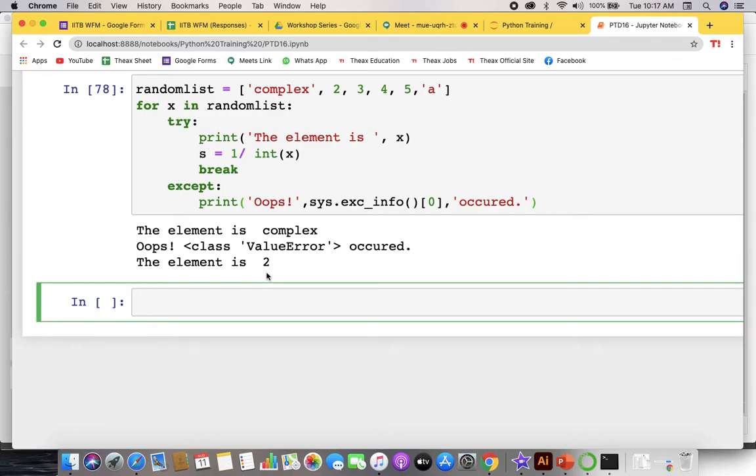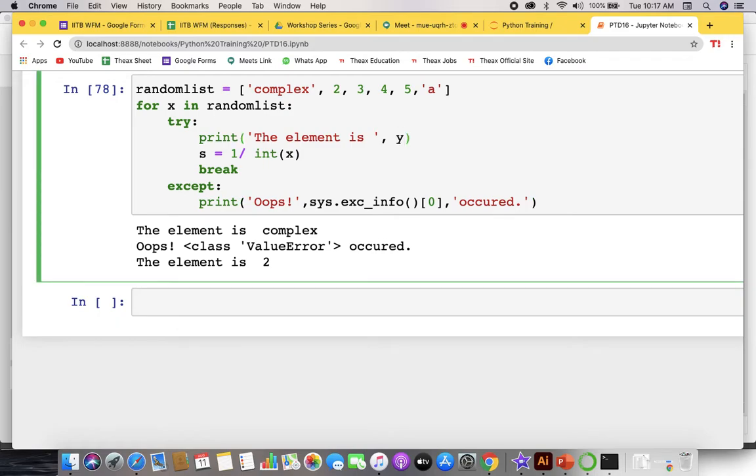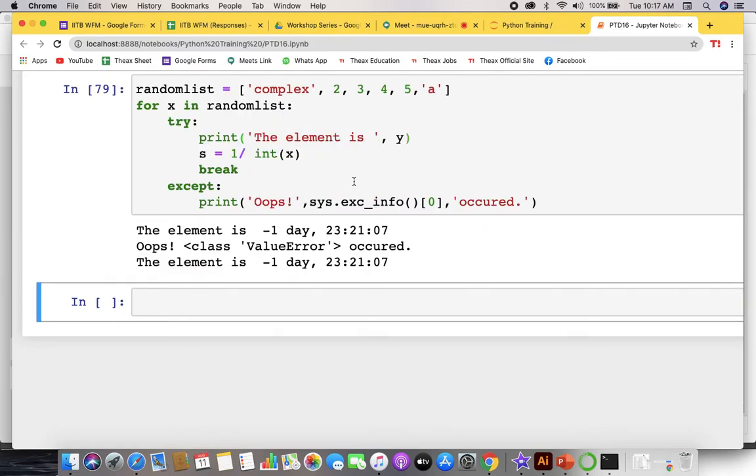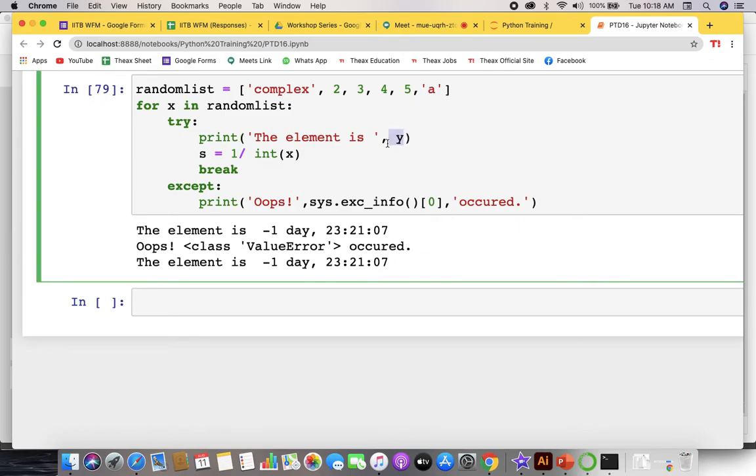Fine, understood. If anything comes over which is an error, we'll get something like that, right? Now let's say I'm printing y, again with element minus 1, because y we have initialized over there, right? That is why it is coming over there.